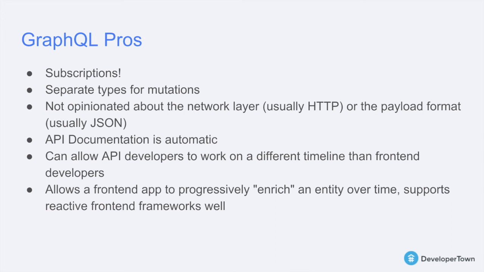This is, to me, a real key differentiator: API documentation is automatic. Per the specification, an API needs to be self-describing. There's a couple of different options out there, but really the thing that everybody uses is a tool called GraphiQL. It's a play on GraphQL. Imagine, look at the top of the screen where it says GraphQL, put an I after the H, it's GraphiQL. And it's a UI tool basically to navigate your API, look at the documentation for all of the different types and functions that you can call on there. You can include markdown formatting in those, and so it's a pretty straightforward, easy way to communicate to your API clients as to what they can do with it.